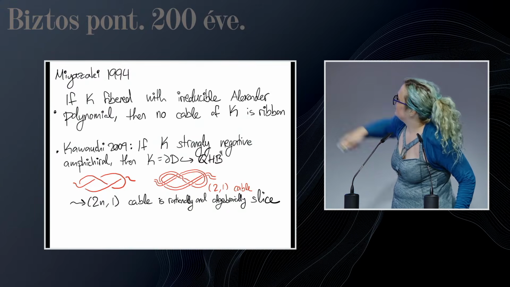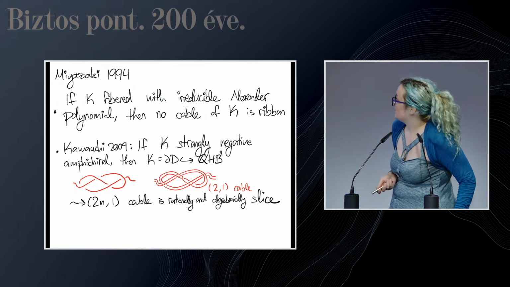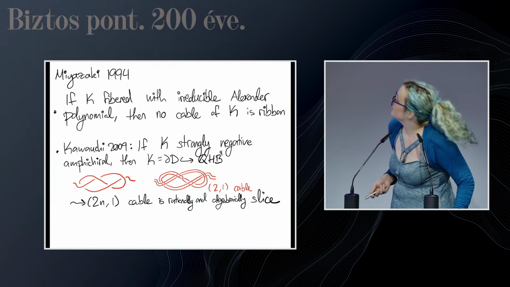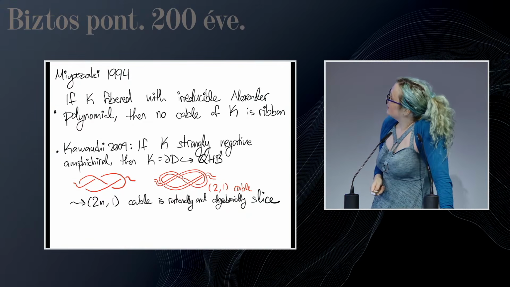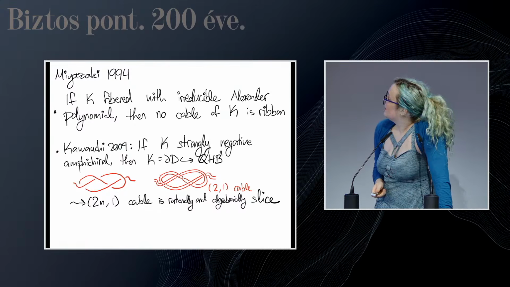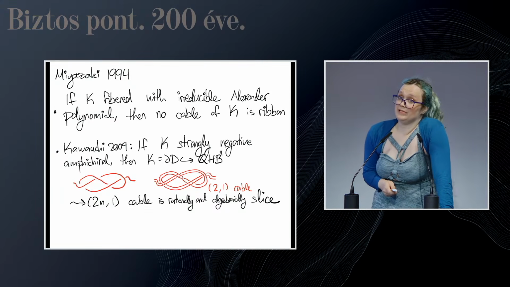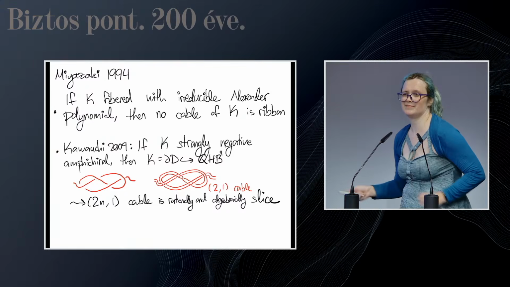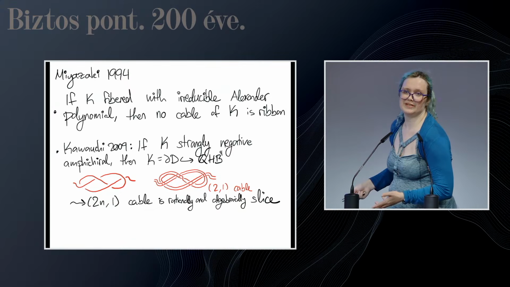If I cable the figure-8 knot, it stays fibered. And if I take an even cable, it actually becomes algebraically sliced, and it's also still rationally sliced. That follows from the fact that the figure-8 knot was rationally sliced. So this particular knot here on the right, where those endpoints are glued together in pairs, is a fibered knot which I know is not ribbon, but it is rationally and algebraically sliced. So it's very difficult to prove that it is not sliced, because most of our slice obstructions fail for these families of knots. You have to think pretty hard.